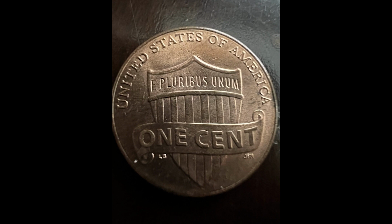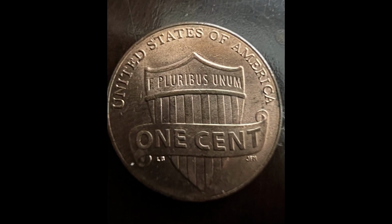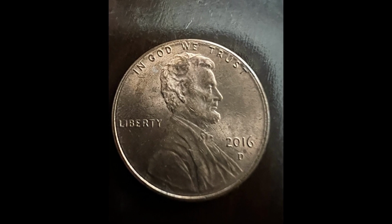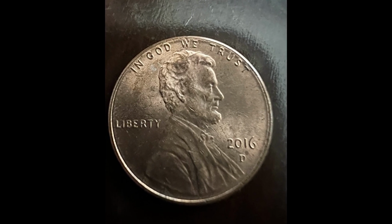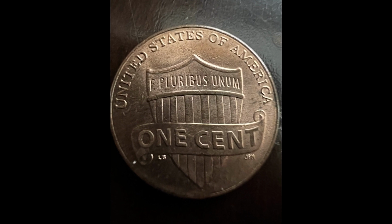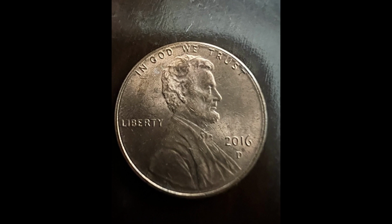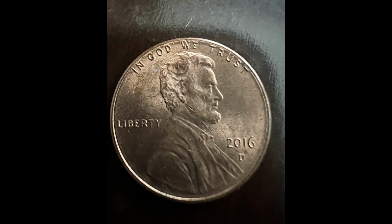Same thing here. This is a 2016 coin. They're calling it a proof, but it is not a proof. Most of the time, proof coins will be produced at the San Francisco mint. They will have an S mint mark. This has a D mint mark. This coin sold for, again, over $2,500. It's the same seller. The person has zero feedback. Be very careful when buying online, because you don't want to run into people like this.